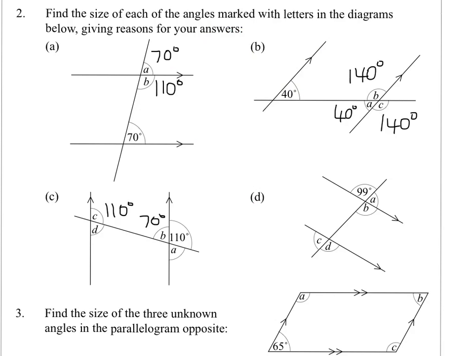B and A are opposite angles. So A is also going to be worth 70 degrees. And A is corresponding to D. D is also going to be 70 degrees.